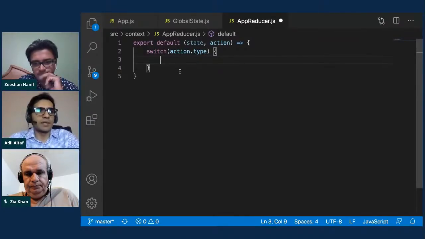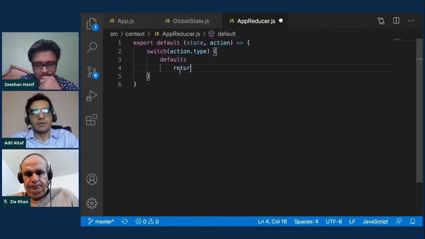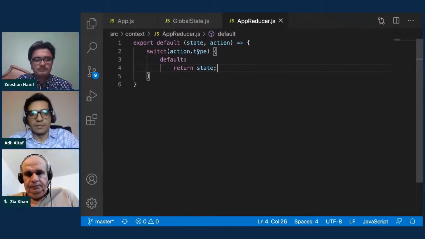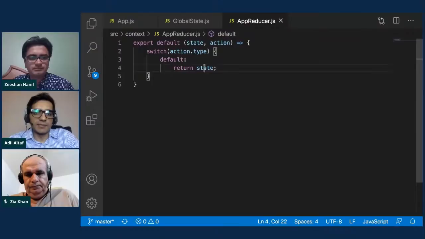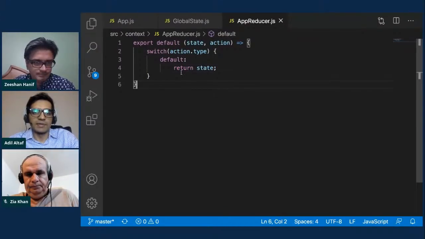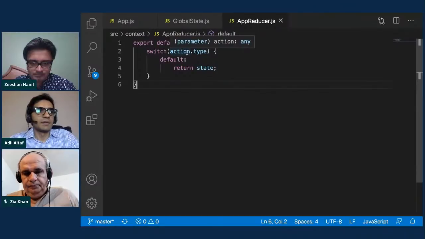Right now we don't have any types. We'll just create a default type, which will return the state as it is with no changes. Basically we're saying no action was performed, so it makes sense that we're just returning the state as it is. We're not creating a new state in this case.